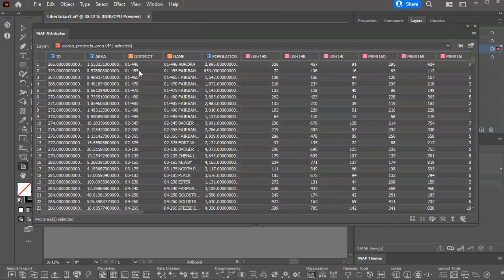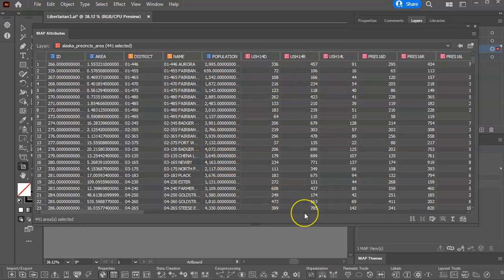Now what I would like to do is find out the percentage of votes that went for the Libertarian candidate versus all other candidates in the United States House 2014 election. But I don't have that. All I have is the raw numbers of voters who voted for each of the candidates in each of the precincts.